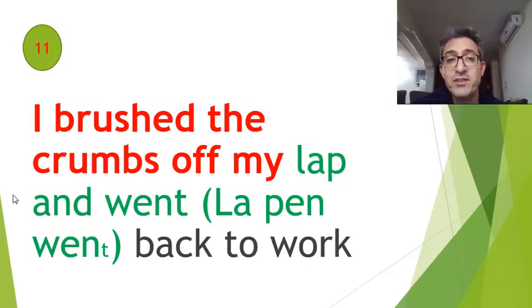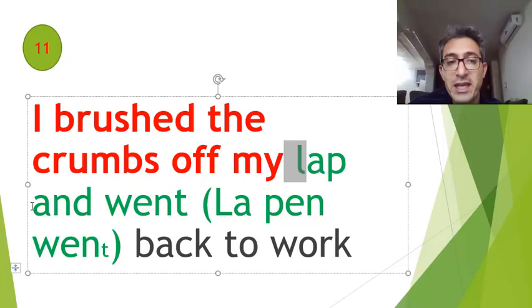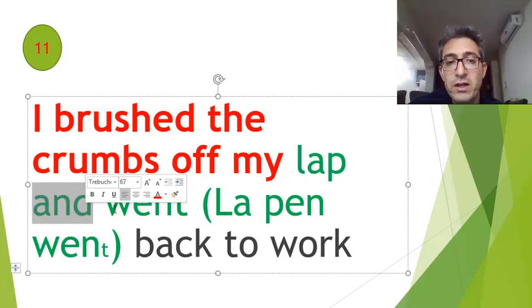I brush the crumbs off my lap. I went back to work. My lap and went. My lap and went.